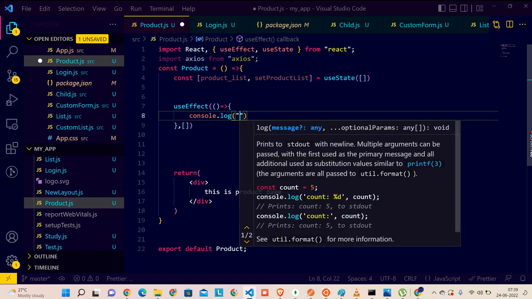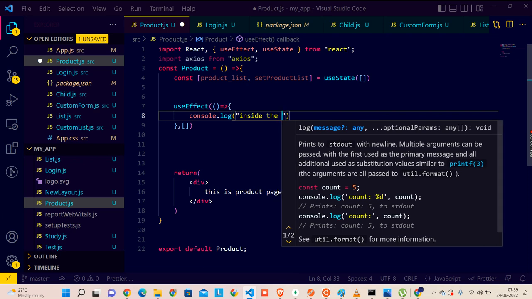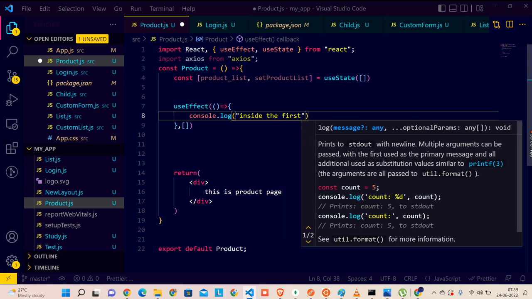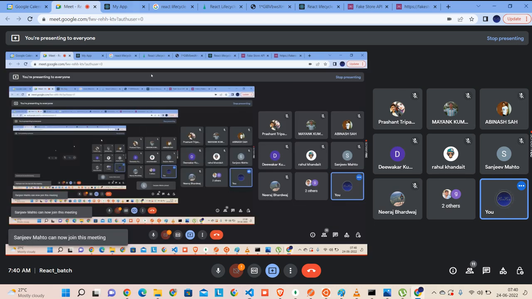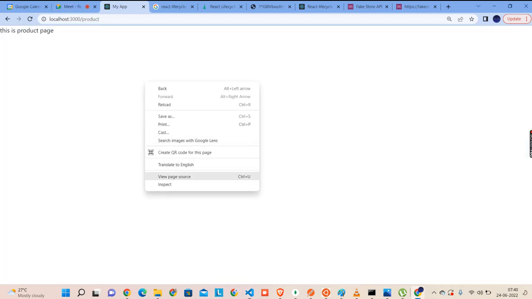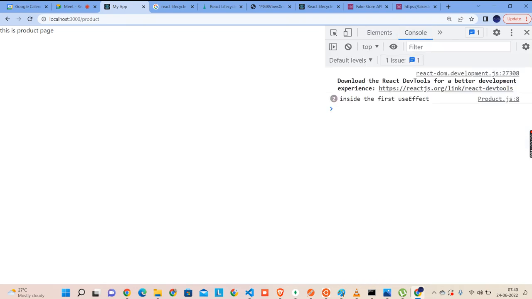console.log, inside the first useEffect. We'll check. We'll go here, inspect it, open the console, and refresh the page. What is it telling?